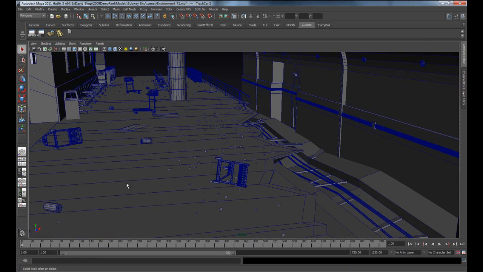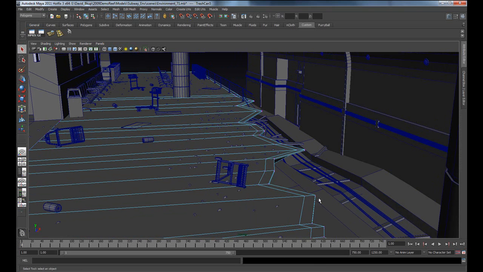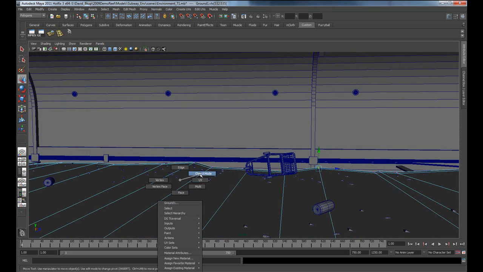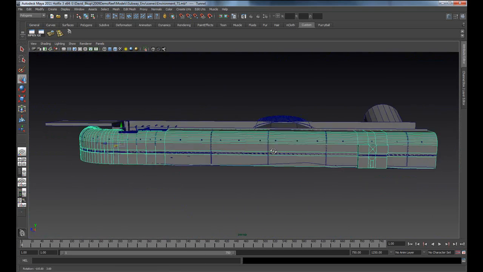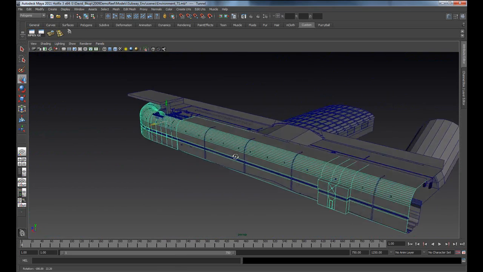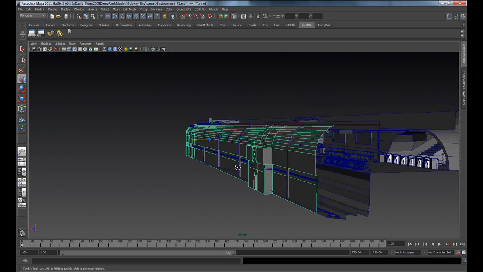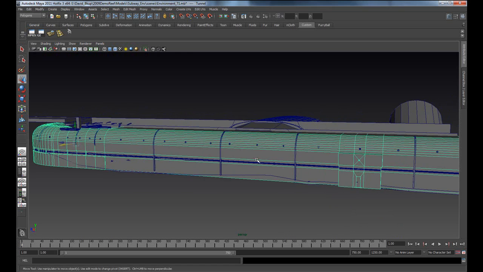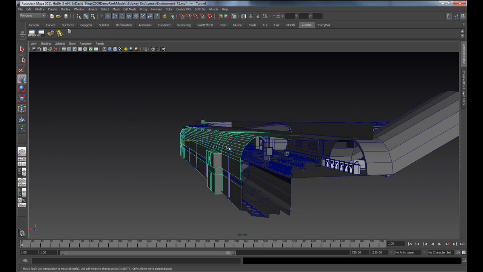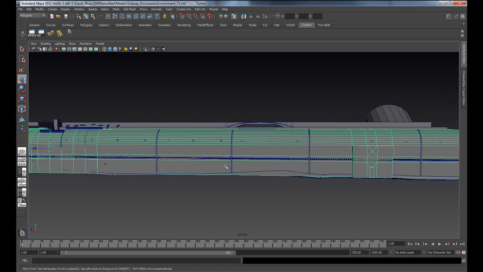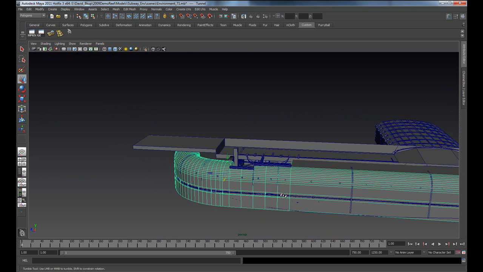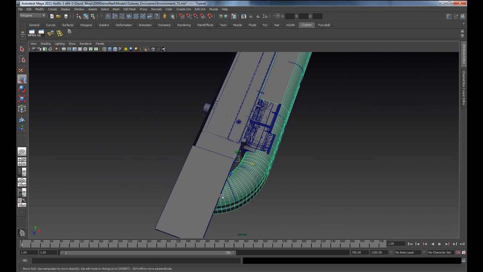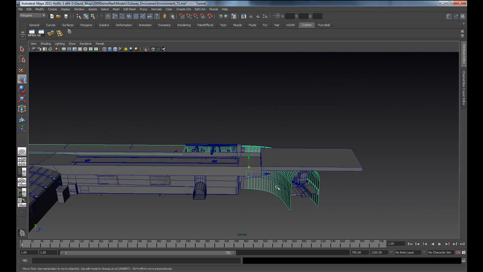I added edges. You can see all these edges, and then I came in here to the vertices, and then I just started messing around with this. You can see how I created that, right? The tunnel. I mean, look at the tunnel. It's just one big, pretty much this section here is part of a cylinder. So I had a cylinder and I made it pretty long. Then I chopped it up, and then I pretty much connected it with this plane. And then here I curved the cylinder, which I'll teach you how to do maybe in an advanced video.